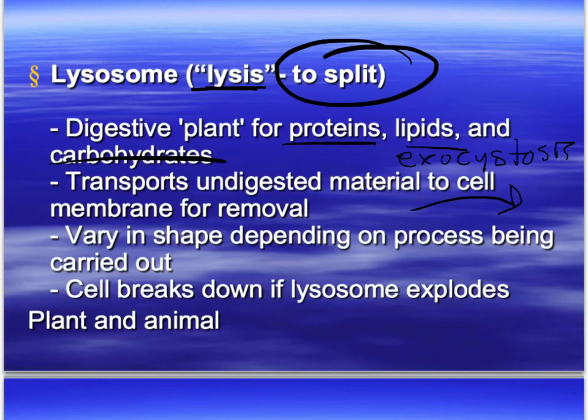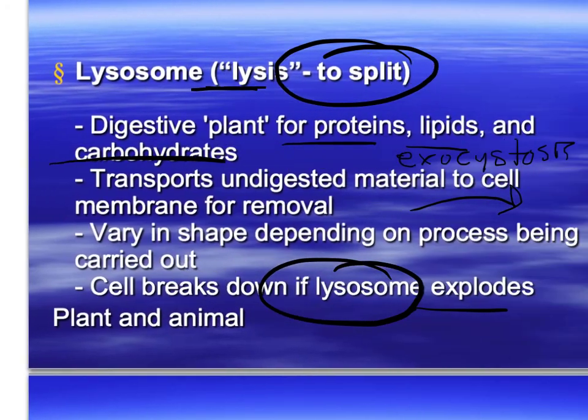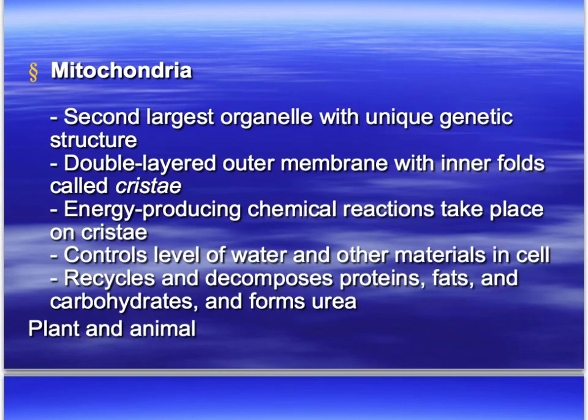These vary in shape. It depends on what kind of cell we're talking about, on how large or how active the lysosome is. The cell breaks down if the lysosome explodes, and this is what I was talking about in class. If your cell identifies that there is a serious issue with it, it'll actually cause the lysosome to explode, which will cause the cell to be digested from the inside out. In essence, what happens is the cell breaks down. Some students like to think of it as exploding. It's more like decomposing or breaking down. This is found in both plants and animals.